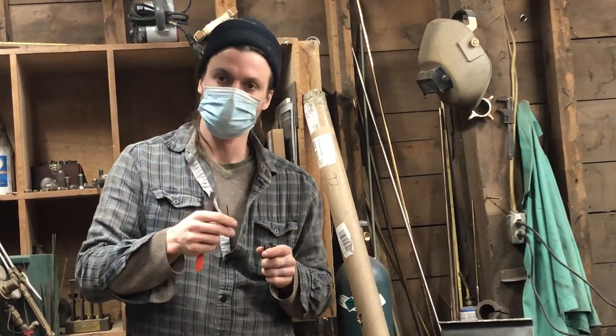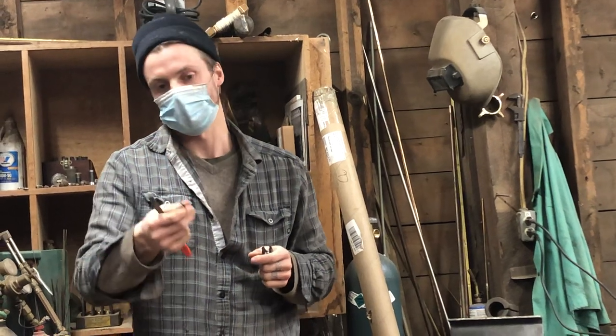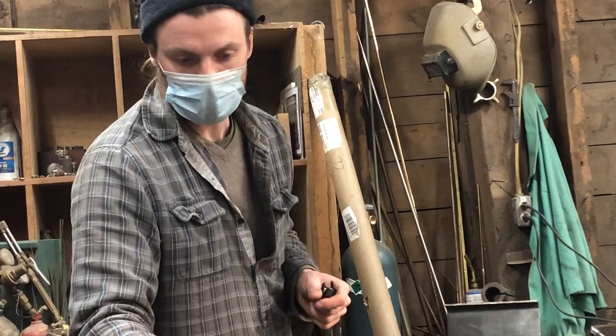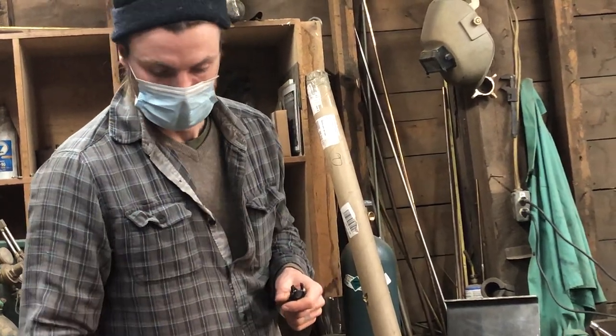Could you break the end off of that one? You could, but it's a job set, and I don't really want to. This is more worthwhile with the handle on it, to me.